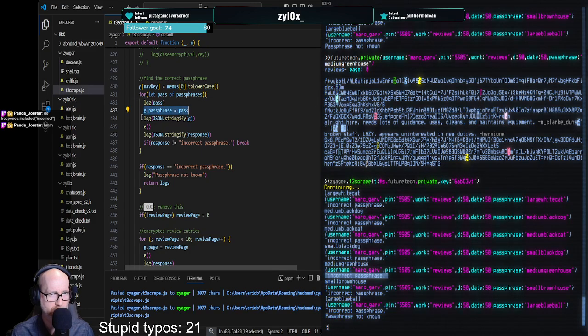Set the passphrase equal to the passphrase. Log G. We call E, which is A dot T. It calls the target script with the G as args. And then it returns the response, and the response is incorrect passphrase. No, it's not. You're wrong.